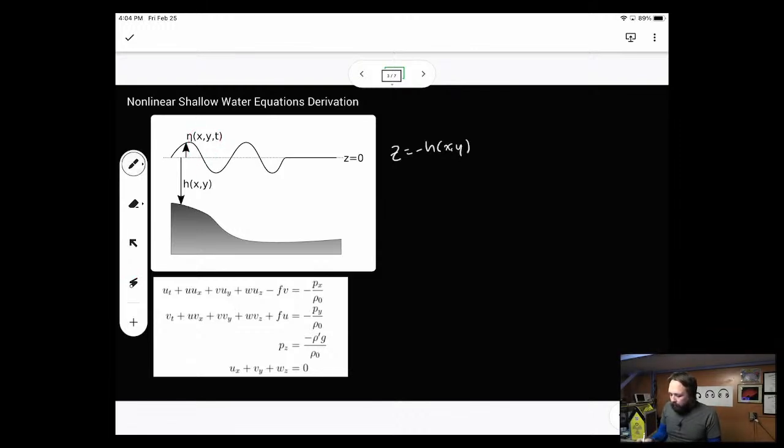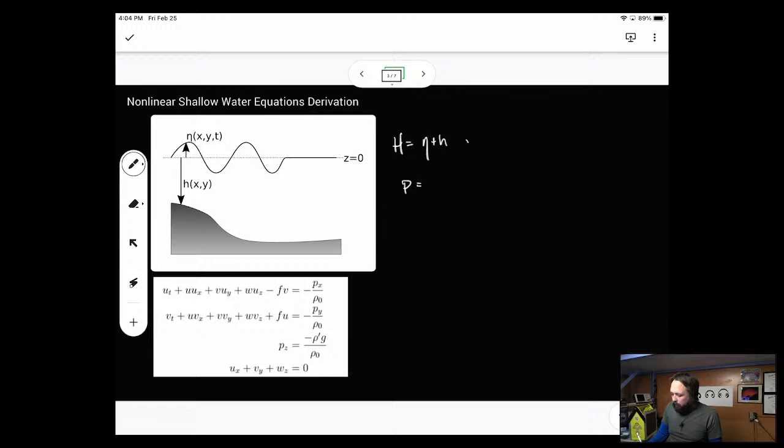So the total fluid thickness here that we're actually working with, I'm going to denote by the letter capital H. It's going to be eta up to the free surface and then down to that fluid bottom. And what we can do with the hydrostatic primitive equations, if we assume that the density anomaly is 0, so we look at what's called a barotropic fluid, in other words, there's no buoyancy acceleration going on, the right-hand side of that hydrostatic balance goes away and the pressure ends up being constant with depth.